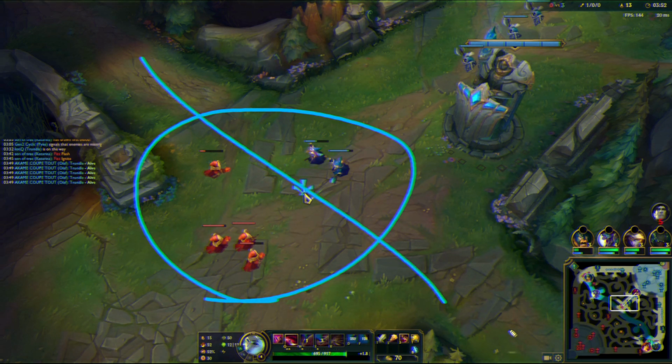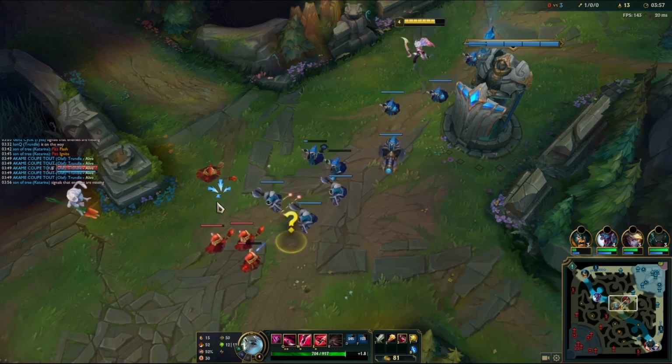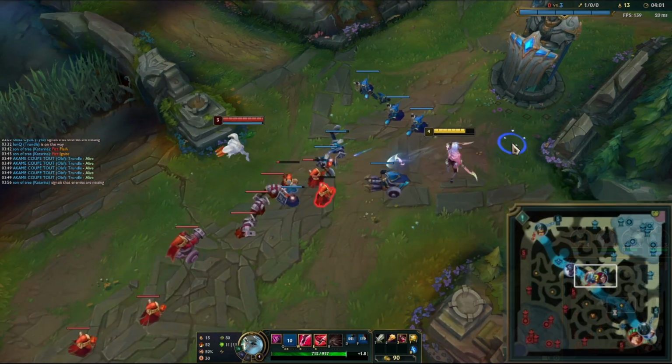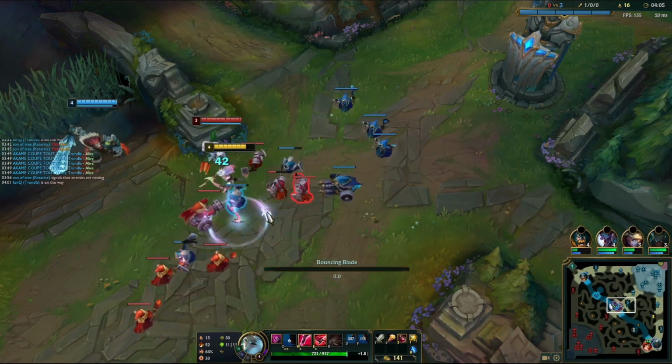I can hold it here, and the minion wave's coming in, so this way Fizz has to walk up, I can start getting aggressive, or Trundle can gank. So it's a good time. So I come back into lane, Fizz comes back into lane. Lane's looking good. And then we have Trundle coming in.